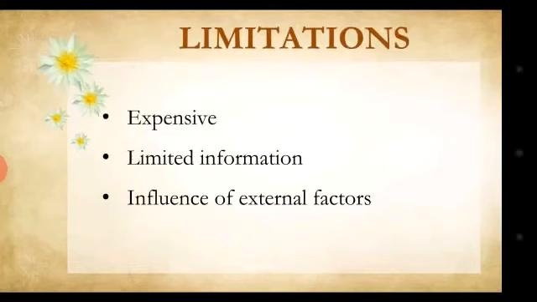And of course there is an influence of external factors also. Every time what we observe will not be the same. Maybe on our side there will be a lot of disturbance, and the persons or objects we are observing are also subject to the influence of some external factors. At that time, the reliability or consistency of the data obtained through this method is subject to a lot of questions.